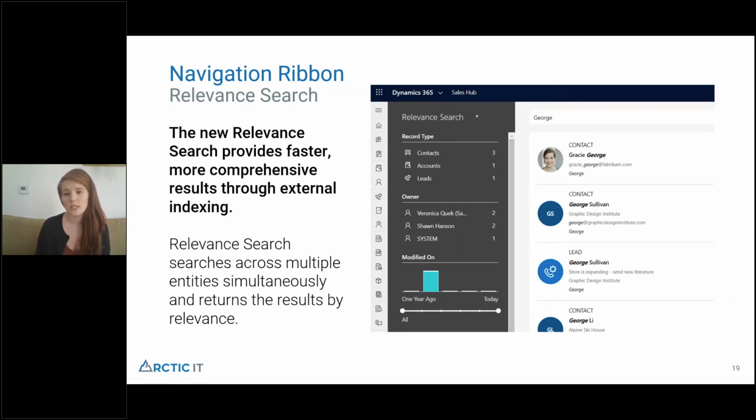So in this I typed in the word George as my search term, and then we've got a contact here whose last name is George. She also has George in her email address. So George comes up 2 times within that. We also see that with this George Sullivan contact record as well. The lead and contact at the bottom only have the word George in the record once, and so they are less relevant according to D365CE's relevance search.